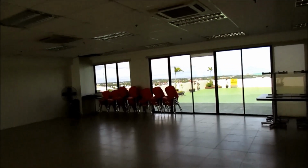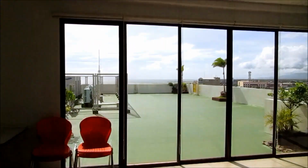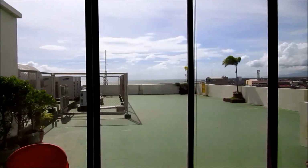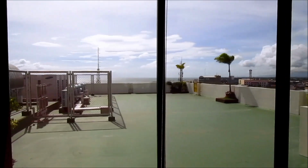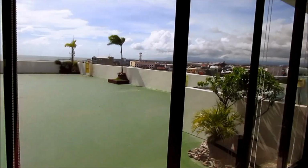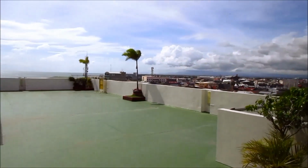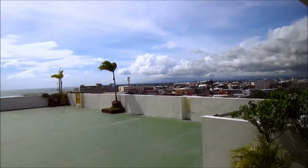Okay, we're on top of City Hall building now. We're at the very top floor, and we've just entered through here, and we'll try to get out here and get some good video for you. Now I'm looking at these palm trees. We may have a lot of wind, so I don't know how much narrating I'm going to be able to do. As you know, the wind noise is rough on these cameras. But let me try to get you a little video from inside here first so I can narrate.